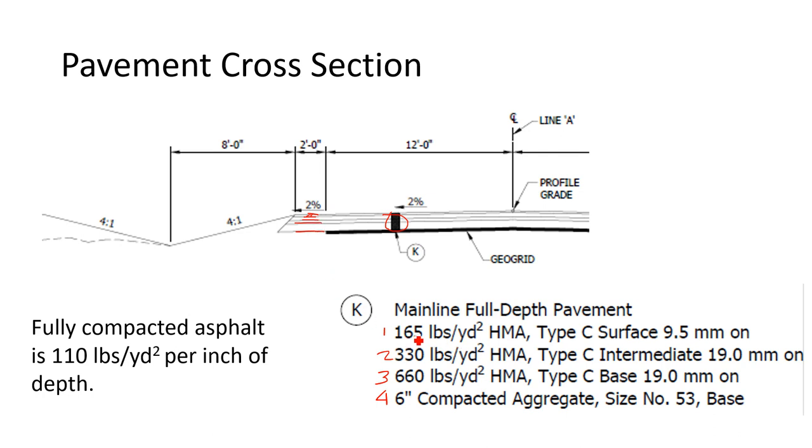So this is 165 pounds of HMA, hot mix asphalt. It's a type C mix, and so you check the state standards to find out what type C means. This is a low volume mix design, so they're using type C. High volume ones for major state highways and interstates have a whole different nomenclature, how they call those out. This is a surface mix, and it's got a 9.5 millimeter. That's the size of the aggregate, about a 1/4 inch aggregate. So that's your top size on aggregate.